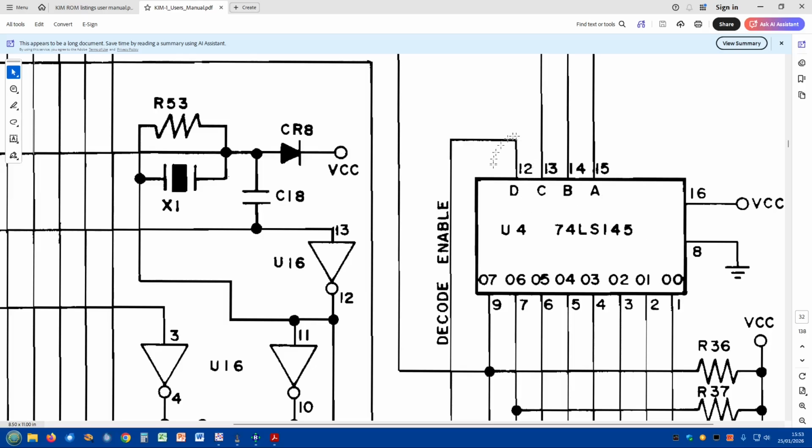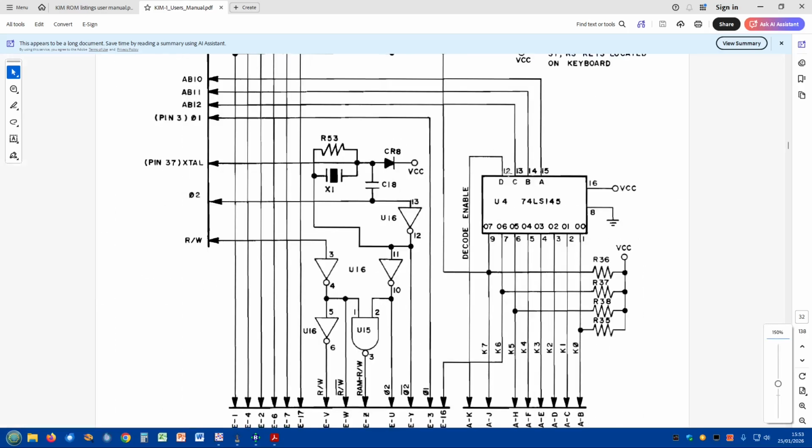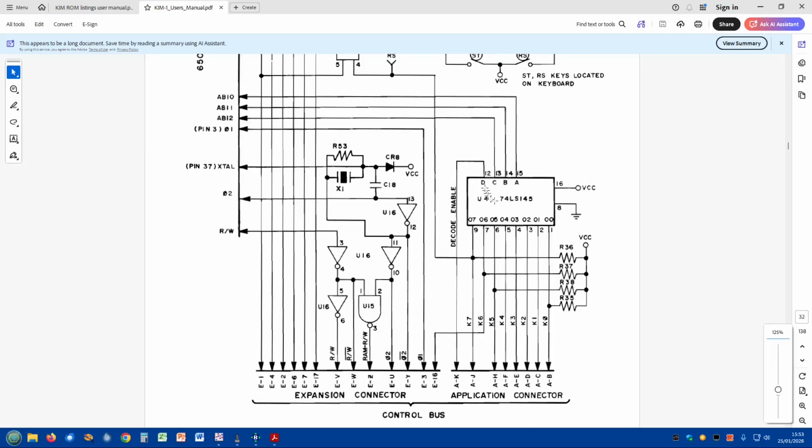We've also got this other bit here that, I think, might be some more outputs, 7, 8, 9 and 10 I think. But when this input is at 0, these will operate and they pull down to 0. But when it's at a 1, so that comes down here, when that's at a 1, zoom out a bit more, then all these will be disabled. So none of these, K0, K1, K2, etc., none of those will be on. All controlled by that one line there.